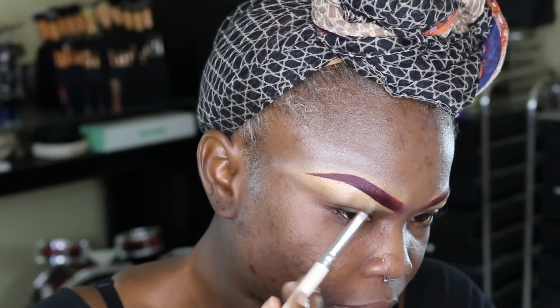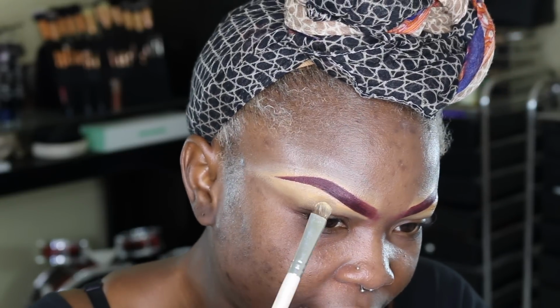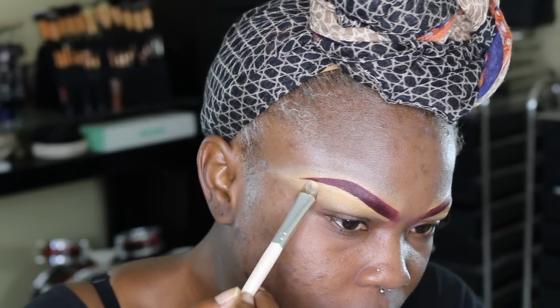While it's sitting on my face, let me go ahead and apply my brow bone setting powder. I'm using my Sasha Buttercup to set my brow bone. Just keeping busy as this dries down a bit.